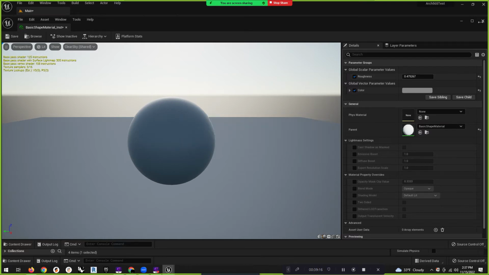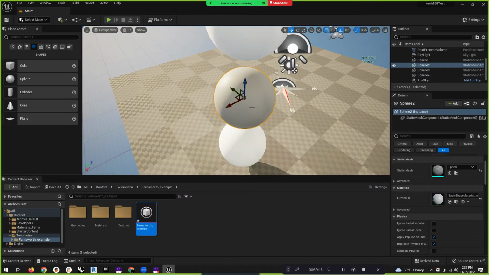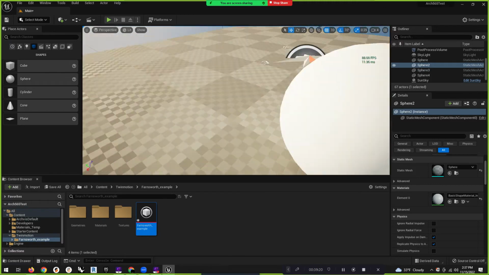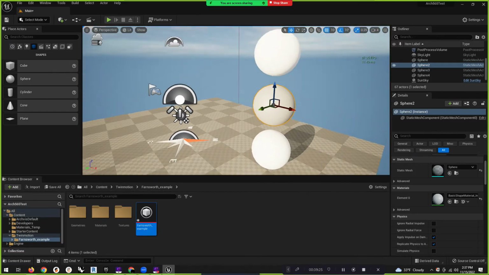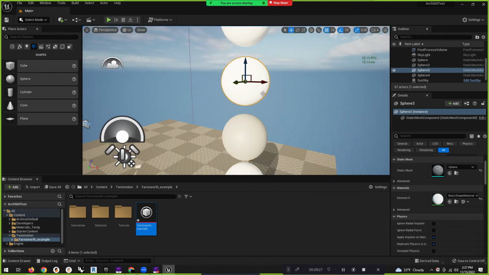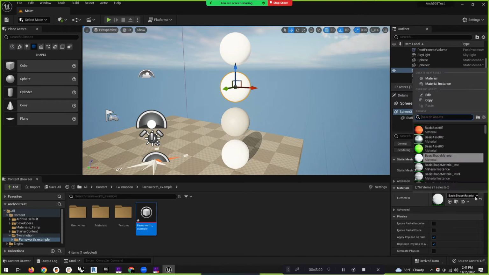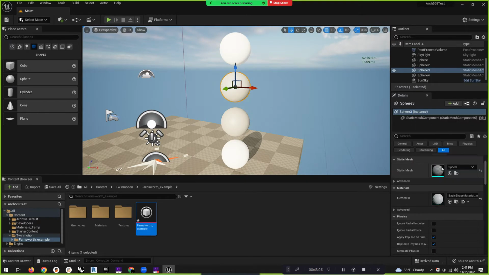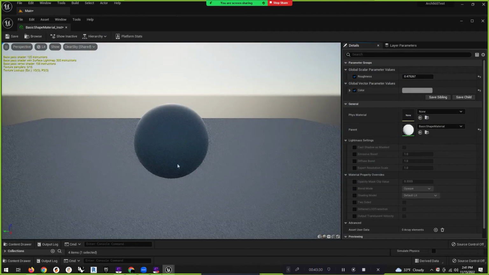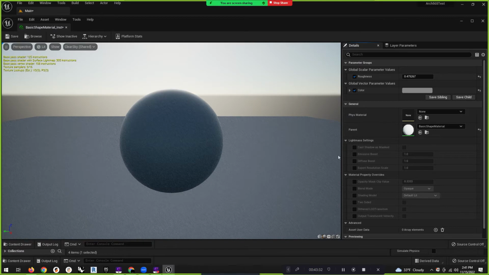After this is done loading, now we can see that material has been affected. So now I have a nice mid-gray ball. And then the last one I want to do is make a black ball. So I can go into my instance here, double click on it, and now I'm back into what we were seeing before.